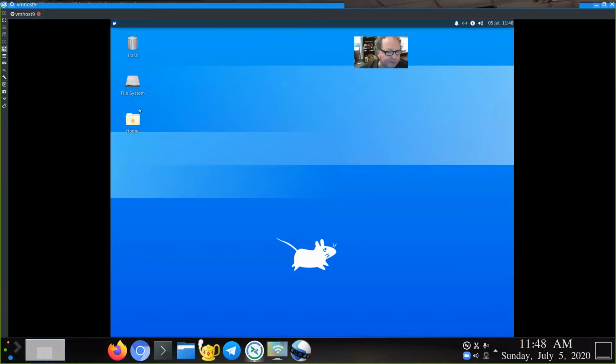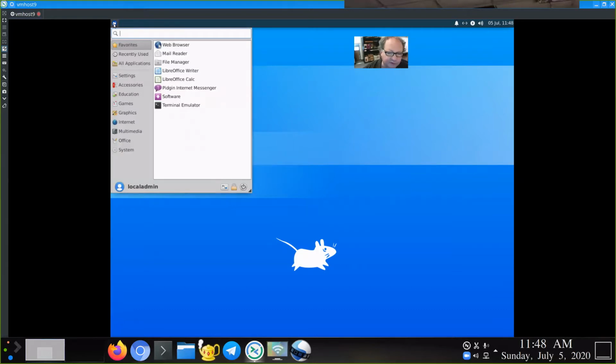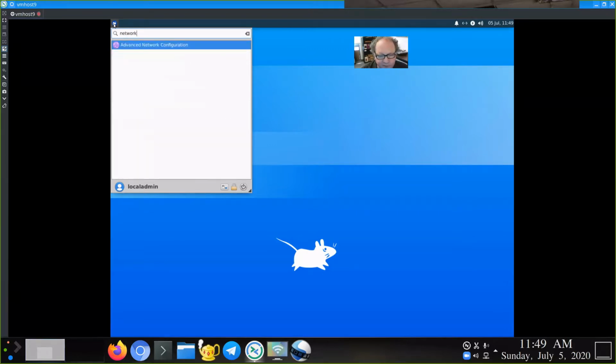On the desktop, we got a few familiar icons here. In the upper left-hand corner, we have our system menu. It's kind of like the start menu or the Windows menu in a Windows system. Every operating system is going to have something like this, and this is what Xfce's looks like. By default, it's ready for you to search, so you can look through the categories and hunt for what you're looking for. But if you know what you're looking for, you can just start typing and it will narrow the search based on what you type in. So that's a nice way of accessing software.